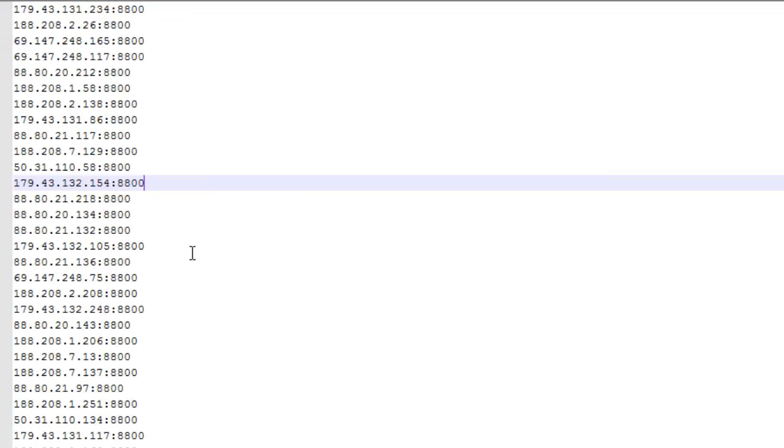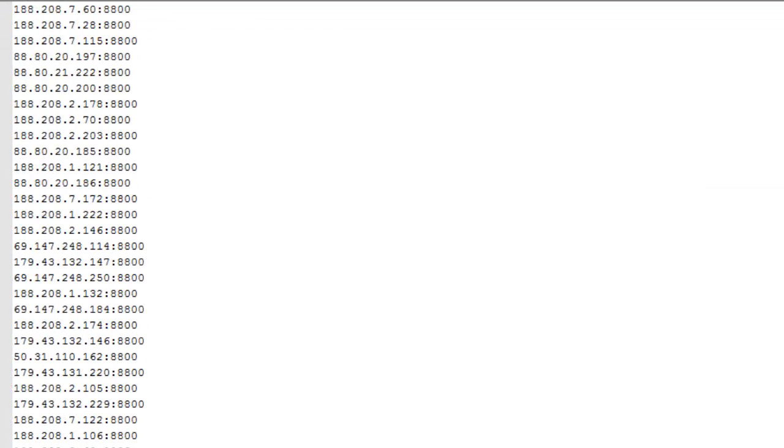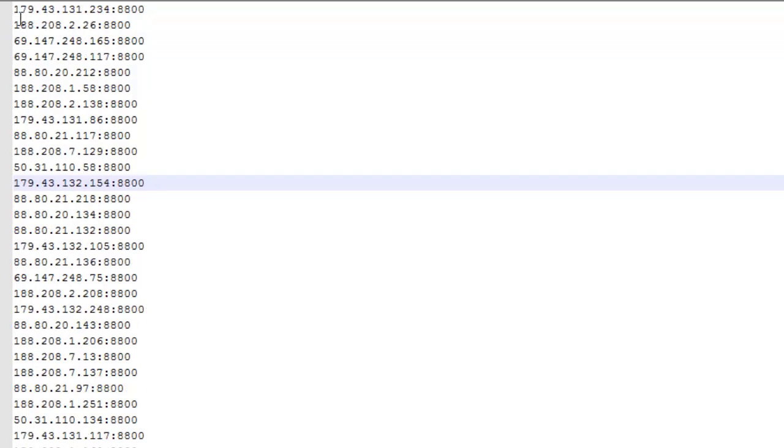So I've got a proxies file down here. In this file, I've got 100 proxies, and all you have to do is have your IP followed by a colon followed by your port. Okay, and that's if it's a free proxy or a private proxy that's IP verified. But if it's username and password verified, then you'd have the IP followed by a colon followed by the port followed by a colon followed by your username followed by a colon and followed by your password.